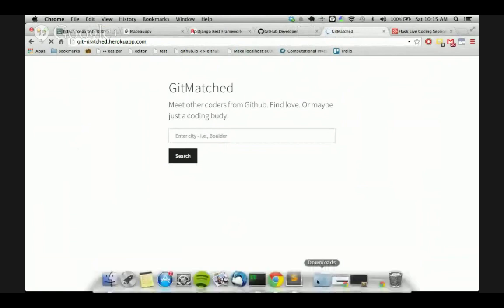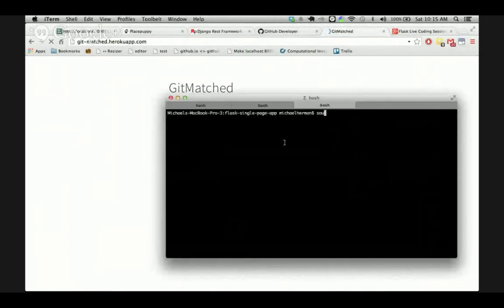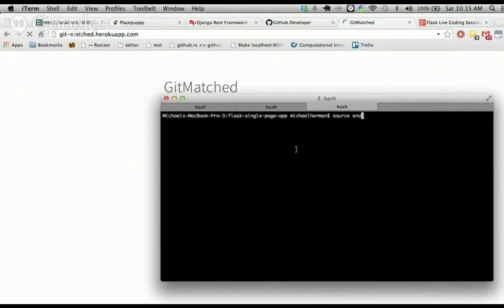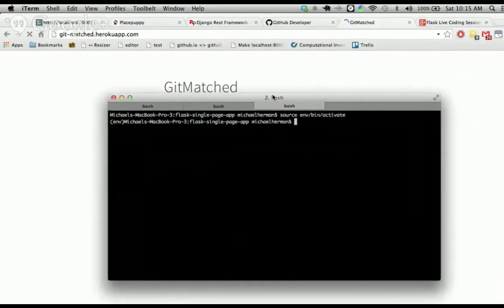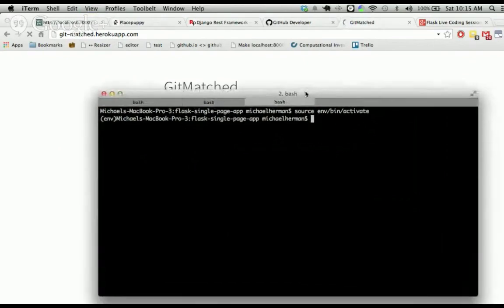Okay, so as always, let's hop into the terminal. Go ahead and activate your virtual environment. And let me just zoom in on this. Okay, so let's talk about RESTful APIs real quick. Put simply, RESTful APIs provide access to data from structured URLs using the HTTP methods GET, POST, PUT, and DELETE. So you've seen both GET and POST requests in our current application, which are actually the most common requests that you'll see.